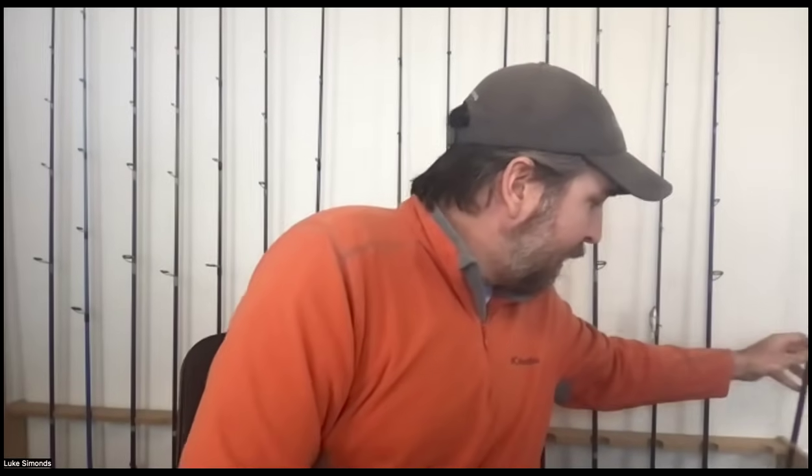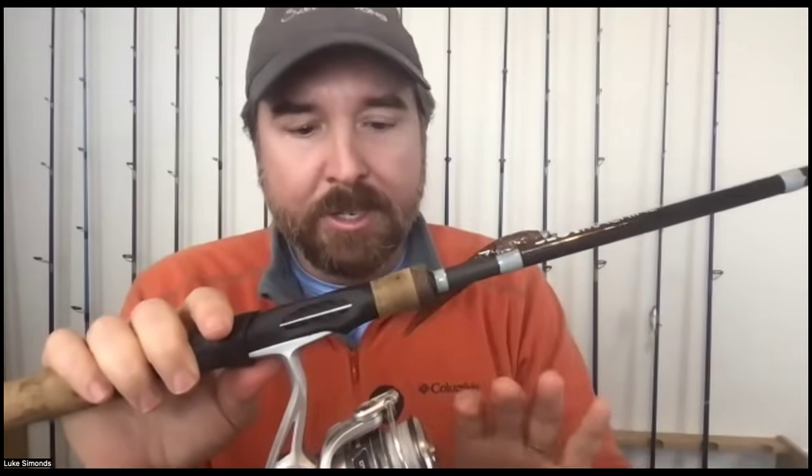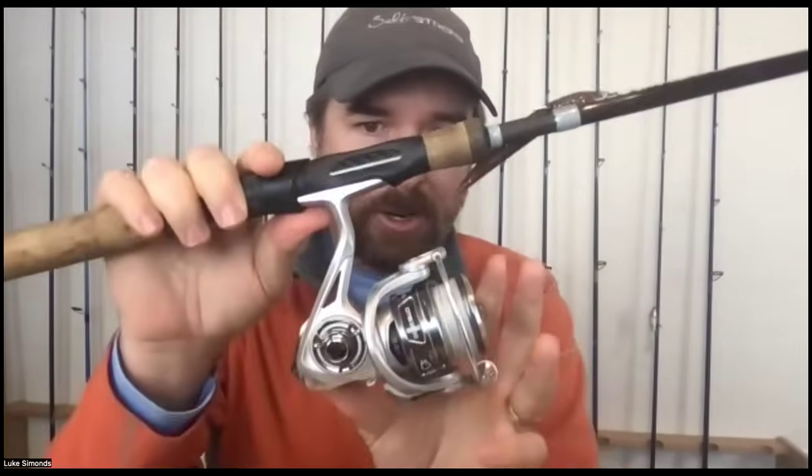Yeah, I'll just say mismatched equipment, and we'll focus on, in my opinion, the most impactful, and it really comes to the rod and reel. Let me get one out for you. It's basically just not having the right style. You don't have to have a specific one, but so many people, myself for many years, put all the priority on the reel and not on the rod. We're getting those combos, and the combo is all about the reel.